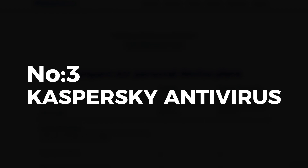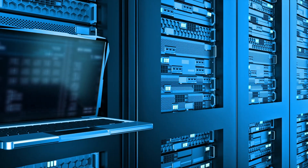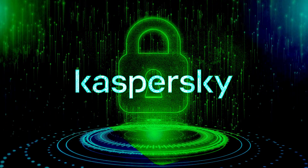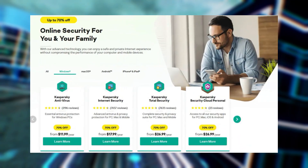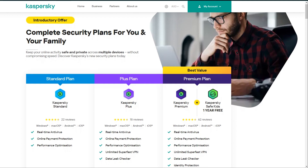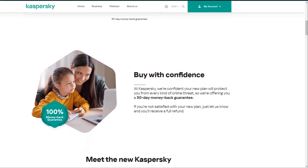Number 3: Securing the third spot is Kaspersky Antivirus, a true sentinel that has earned perfect or near-perfect scores from every independent testing lab. Kaspersky's unblemished track record with four independent testing labs speaks volumes about its performance. It excels at ransomware protection, acing hands-on tests with ease, and offers full-scale phone and live chat assistance. Added value comes in the form of bonus scans covering both privacy and performance aspects, elevating your protection without overwhelming complexity.